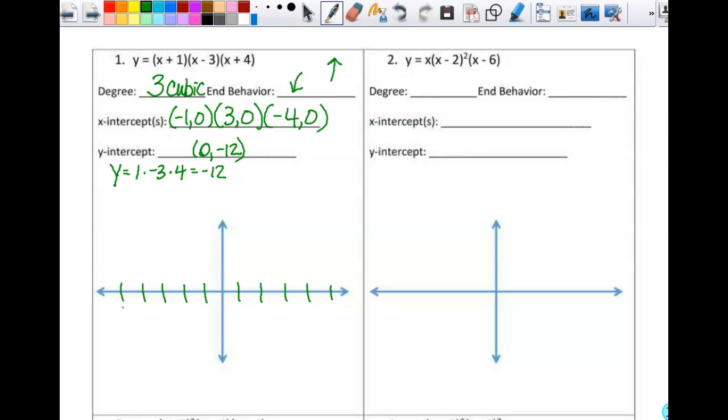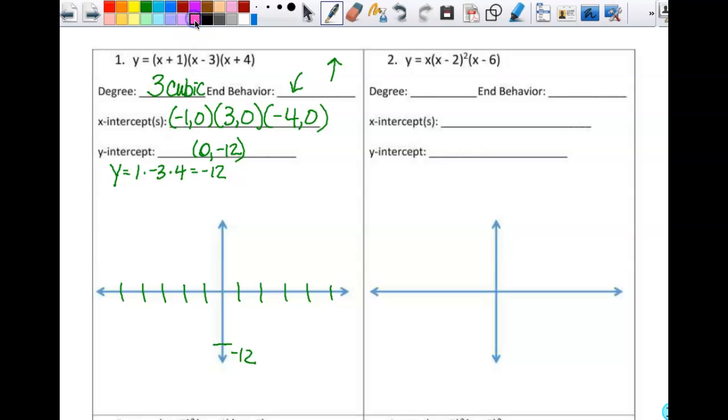My y-axis, I'm not going to put a bunch of hash marks on there. I only care about one value on there, and that's negative 12. And so I'm just going to say, well, right here, that's where negative 12 is. And that one you have to label with a number because there aren't other hash marks, like these you can count. You don't have to number them because it's obvious what they are. This one just like, bam, there's a negative 12 down there.